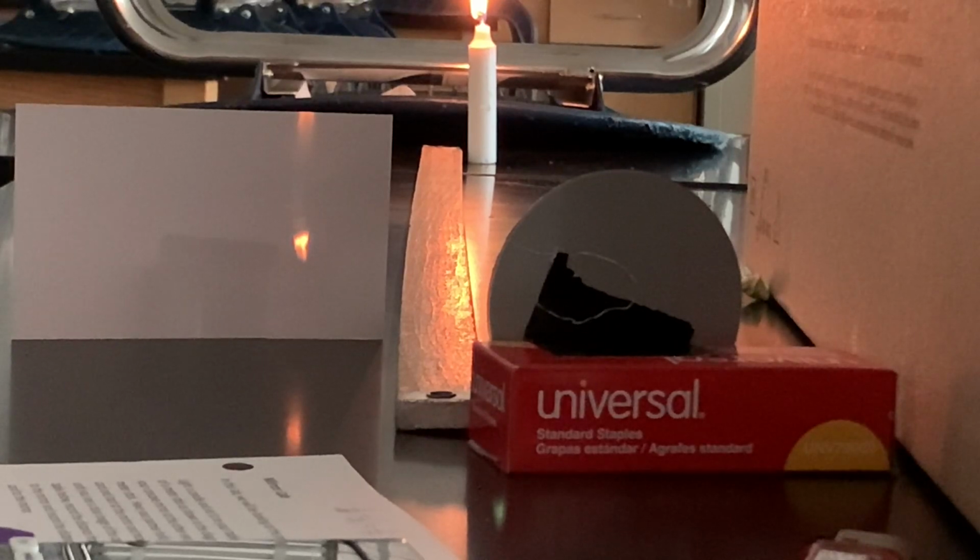We will write that down as our image distance. So we have 100 centimeters from the candle to the mirror, and about 16.7 centimeters from the screen to the mirror where we're casting the image. Now we'll try moving the candle some, and we'll move the candle up to 80 centimeters.